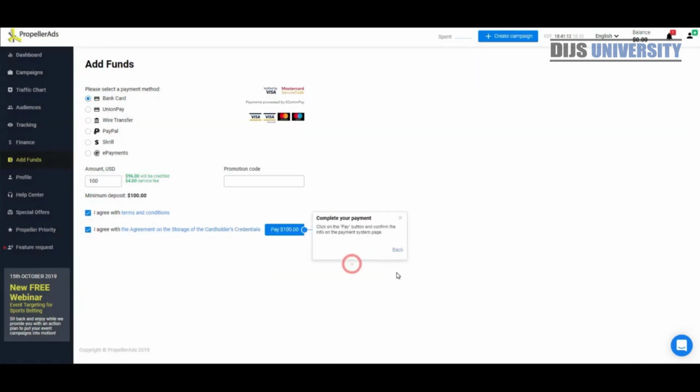So the one thing that I like is going to be, I like how they have the final amount here, so you can't really dispute what amount you're requesting to pay for. And I like how they have the service fees right here. There are occasions where you make a deposit and the actual amount that you wanted to have in your account is not what reflects, and that is because there are service fees. Sometimes those service fees are not vocalized up front.